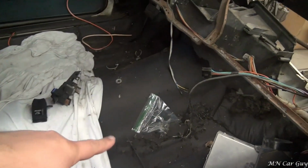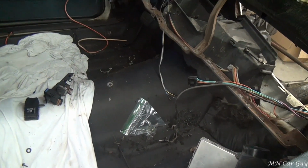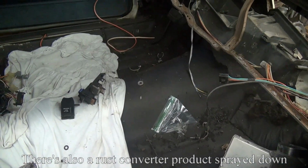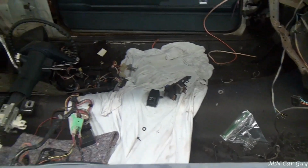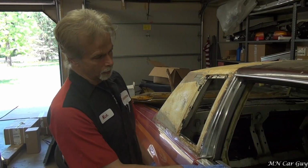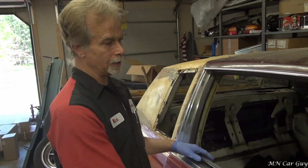Is that what we're seeing up here? That black paint type stuff? Yes. Okay. And that's a good base for our sound deadener product that we're going to be installing soon in here. We are also in the process of changing over the interior.